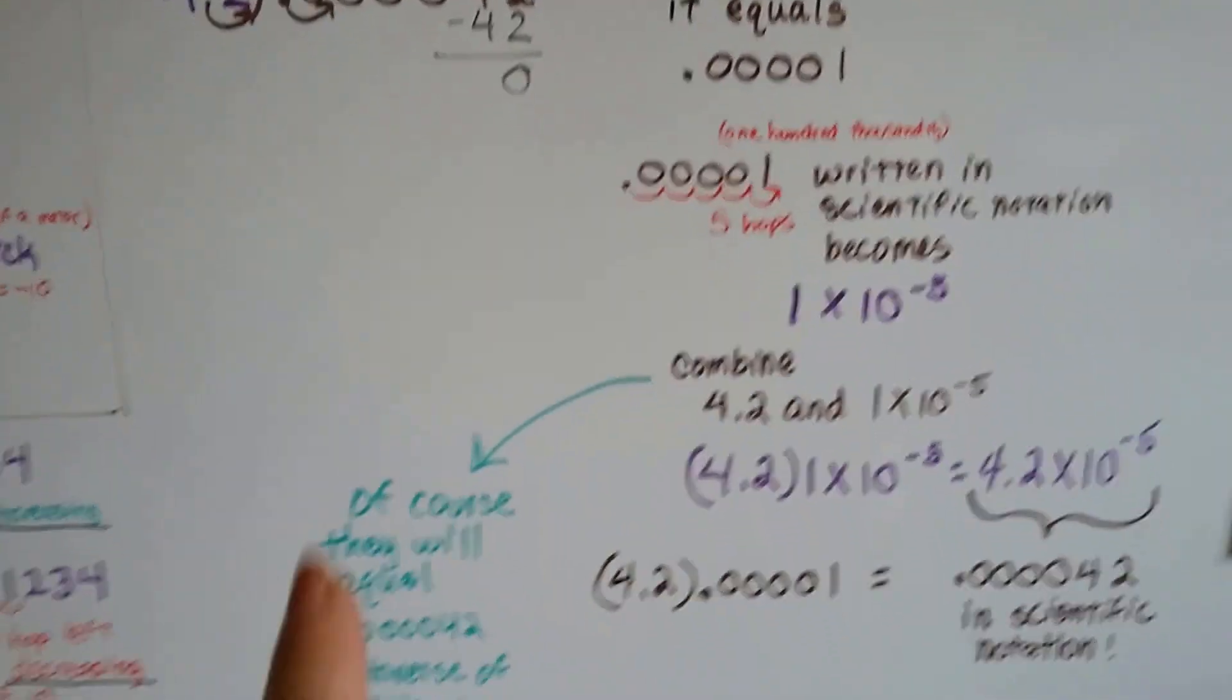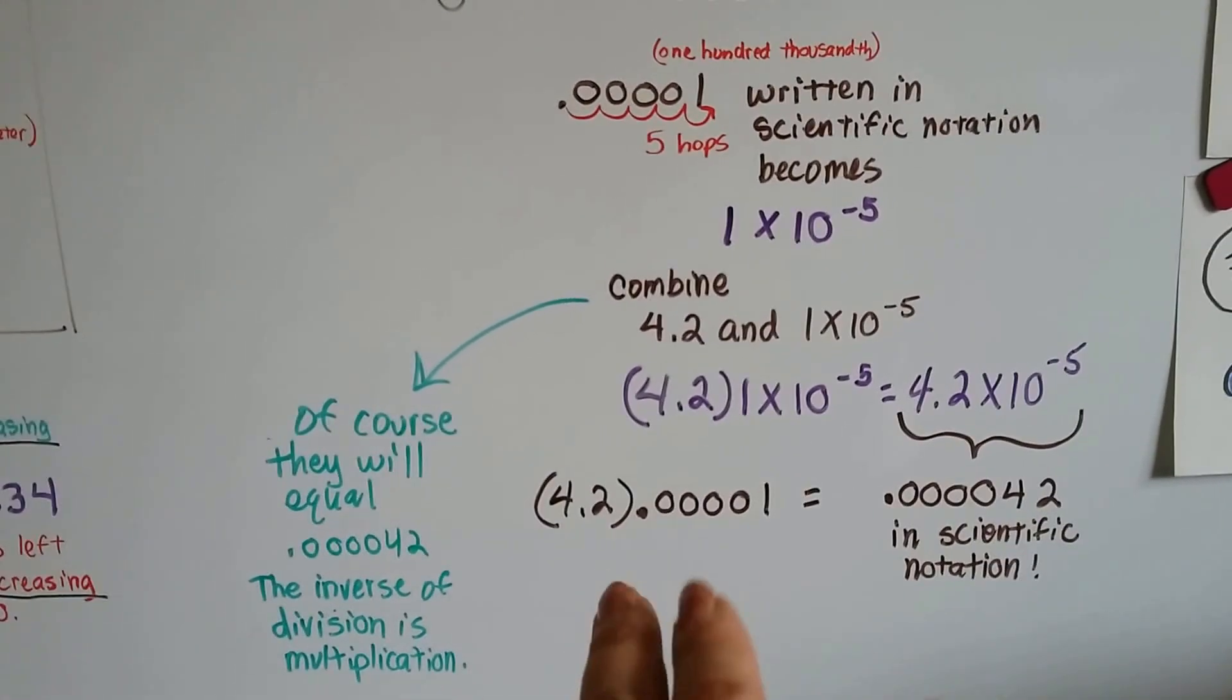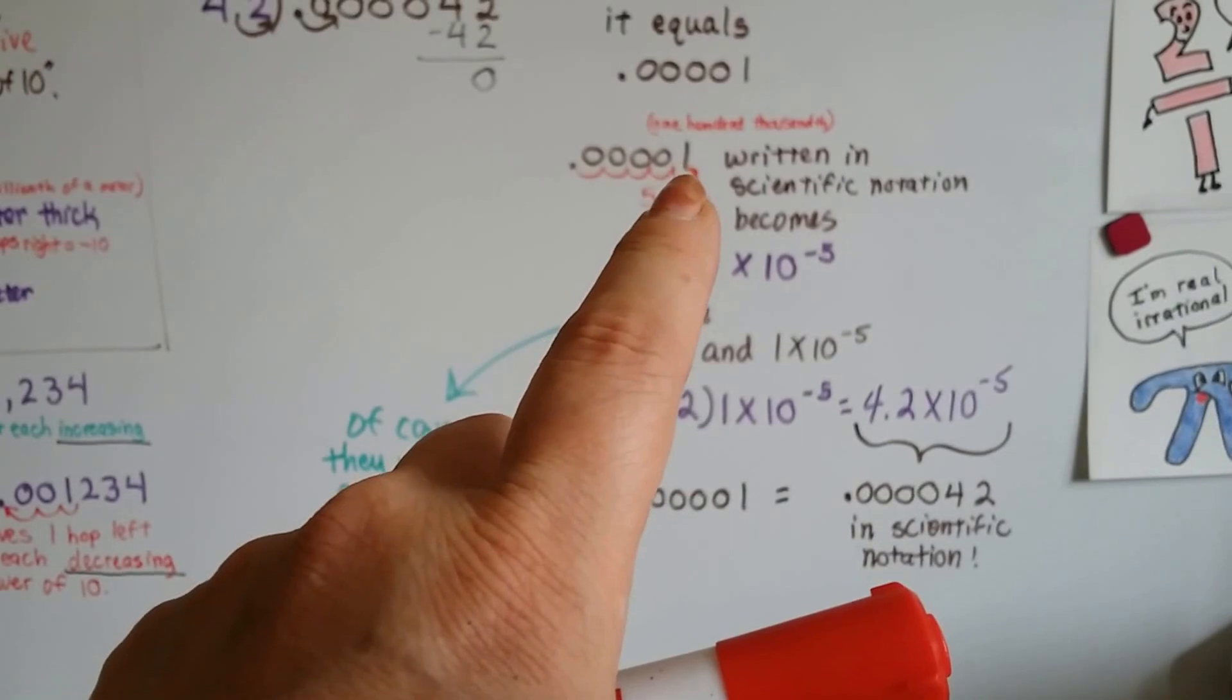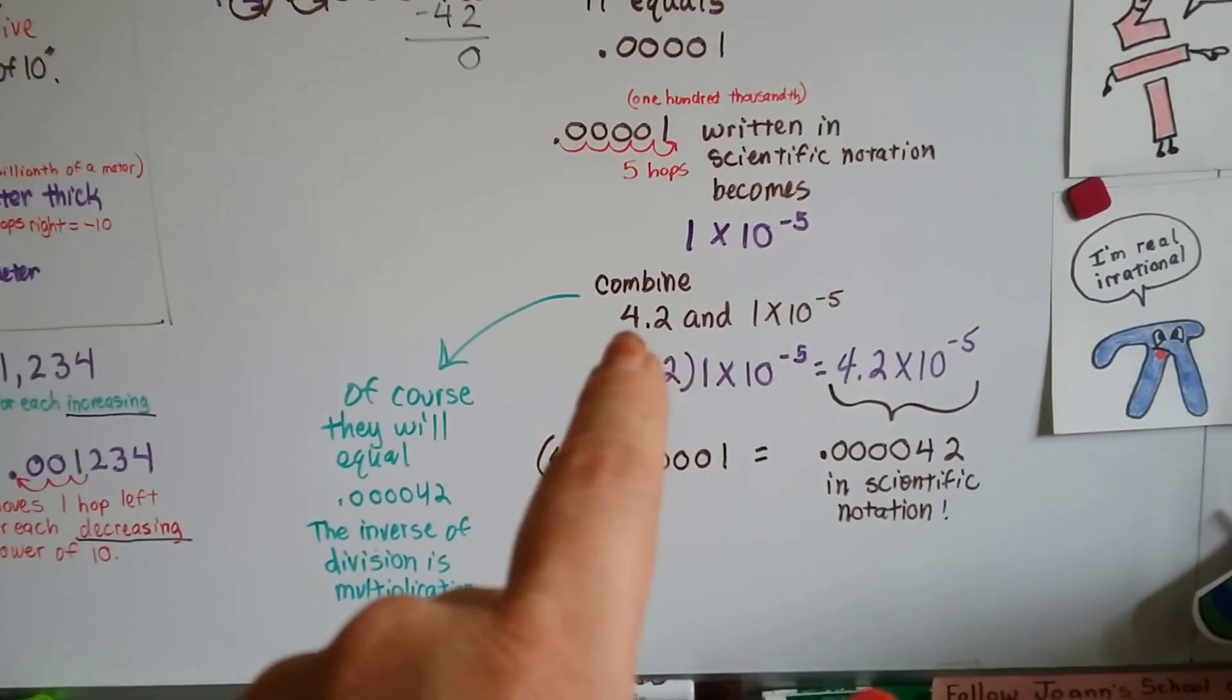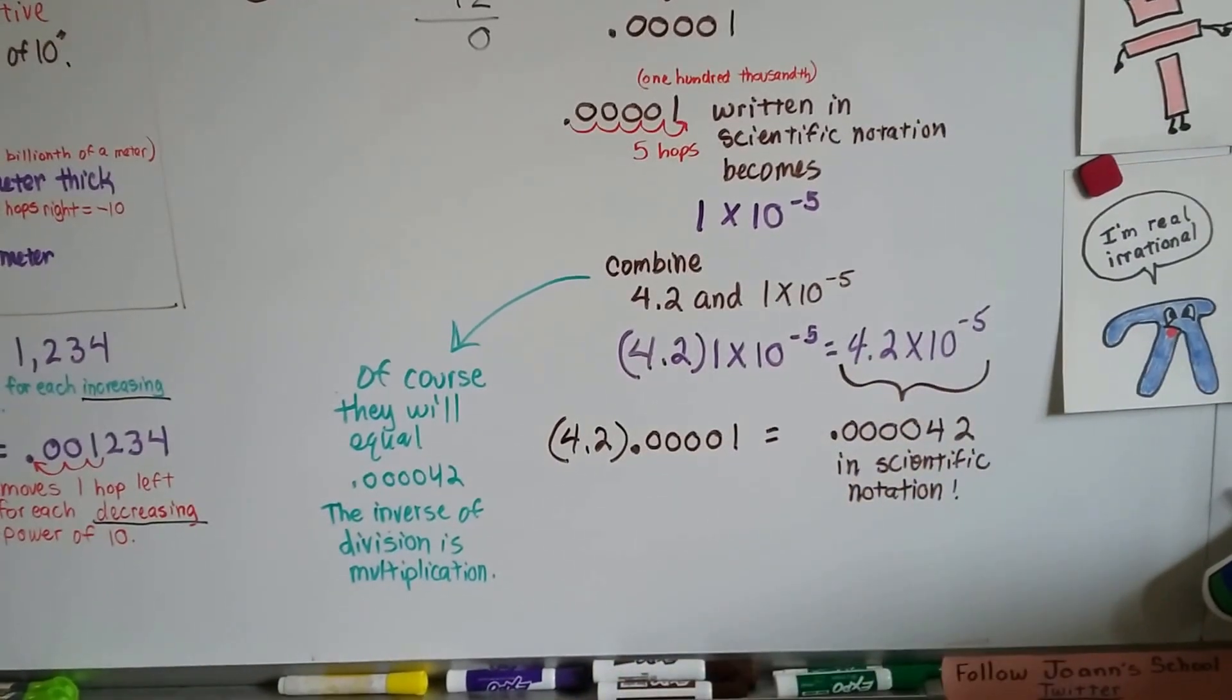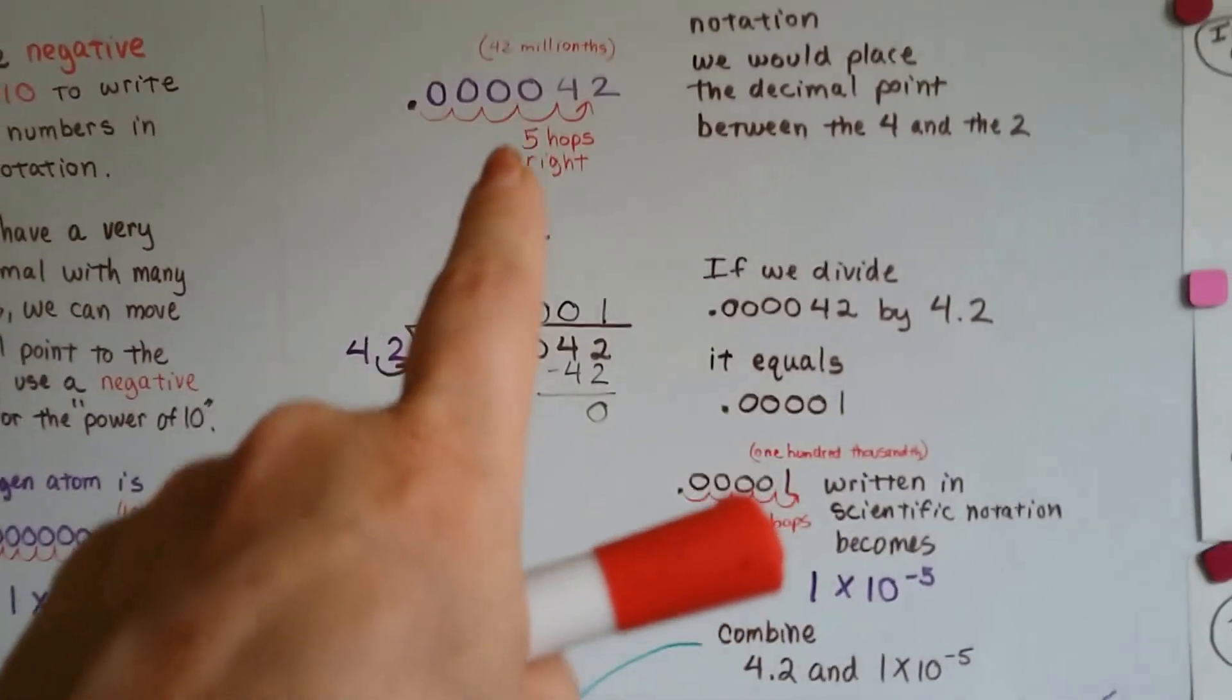The dividend. So, I don't understand why they're asking you to do this in the book, but I wanted to show you what they expected of you, so at least you'd be able to do it. And like I said, it's got different numbers in the book, but at least you'll be able to see what's going on. So, you're just going to take that 100,000th, and you're going to combine it as scientific notation, 4.2 times 1 times 10 to the negative 5th, and you're going to end up with 4.2 times 10 to the negative 5th, which is really, in standard notation, the original number that we started with.